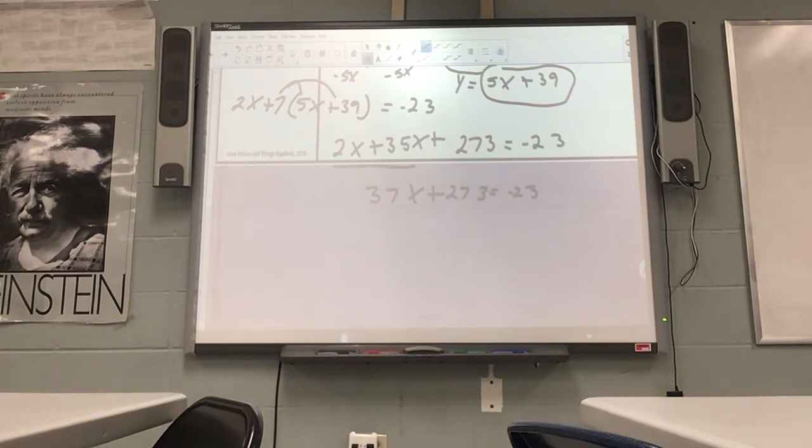Alright, so now we're finally to our champion phase here where we've got a 2-step middle school equation to solve. What would we do first? Good. So you're going to be at 300. So not quite, but close. Gets us 37x is equal to -296. And then divide by 37. And that should get you the -8. Right? Yes, ma'am.